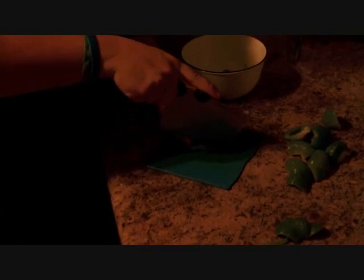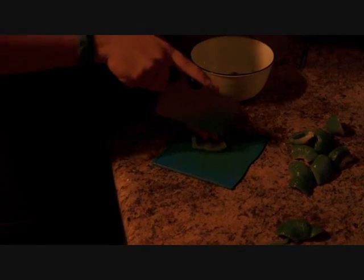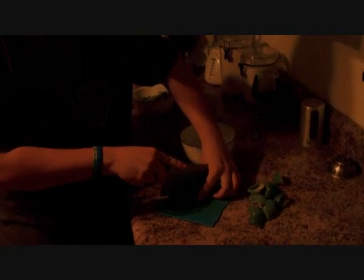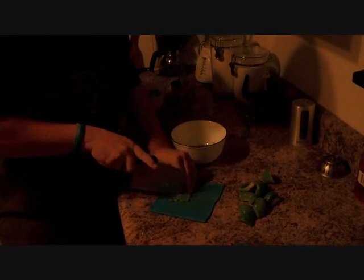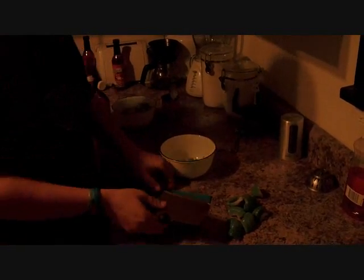You want to slit the pepper lengthwise into small strips. Then turn it sideways and chop the strips very finely. Then scoop it in the bowl.